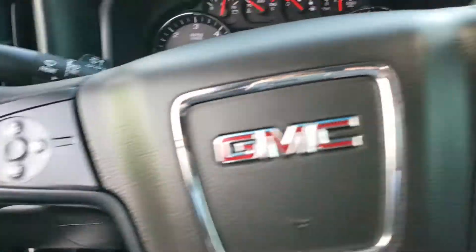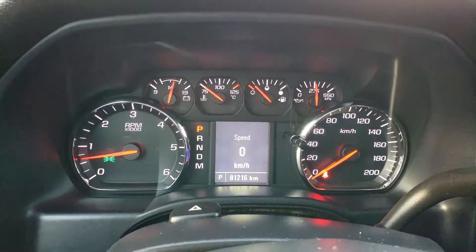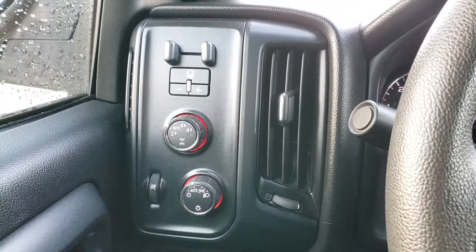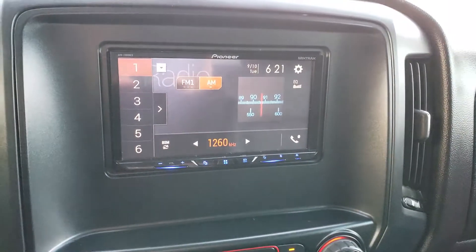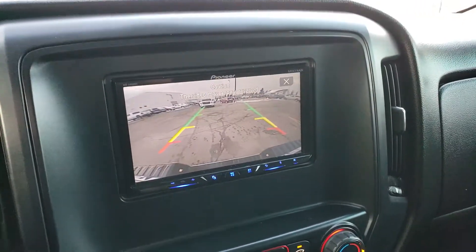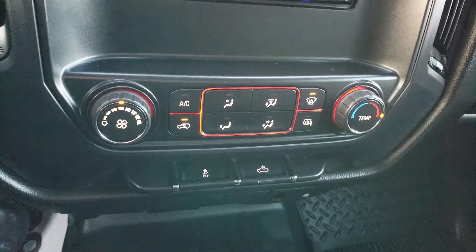Let's hop in and take a look at some of the other nice features. This one has 81,216 kilometers to be exact. You have cruise control on the steering wheel, 4x4 controls, a trailer brake controller, and automatic lights. It also has a nice aftermarket Pioneer sound system, and the cool thing is that the backup camera is still included with that — very handy for backing up into a trailer or just for parking. You also have all your climate controls and a nice vinyl floor, which makes it very easy to clean up.